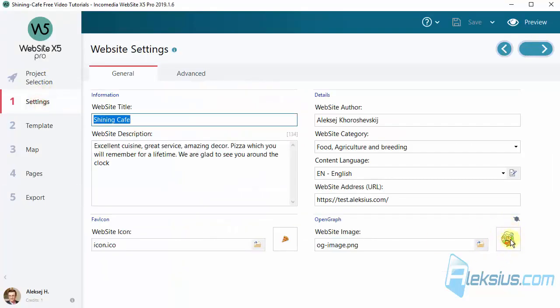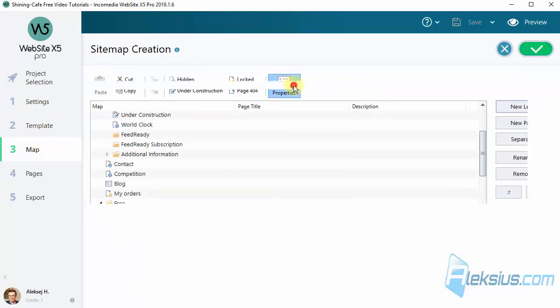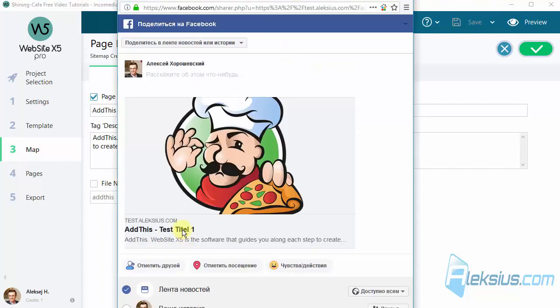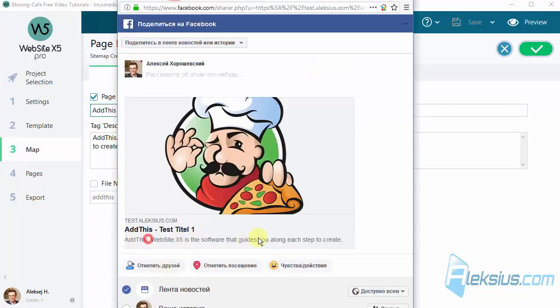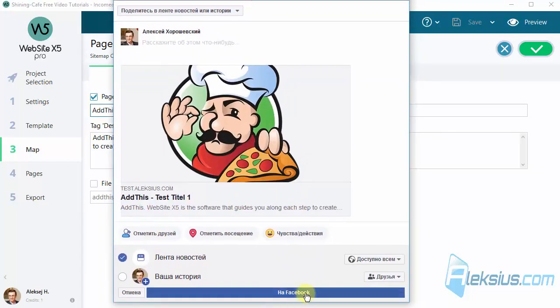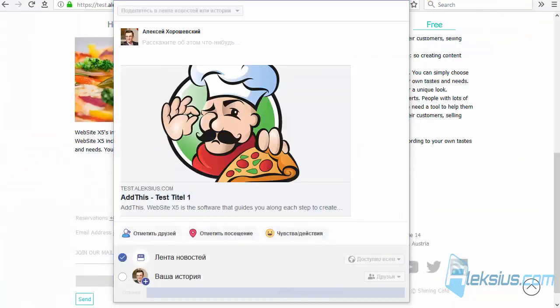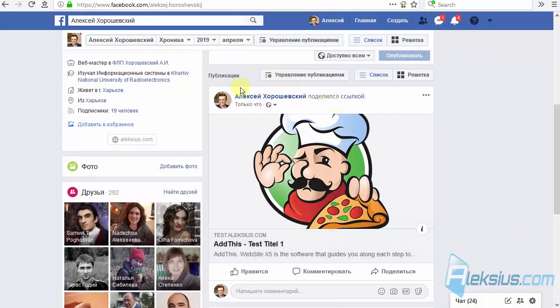This is the image. This is the title, test 1, and this is the description. If someone shares, the post will look like this.